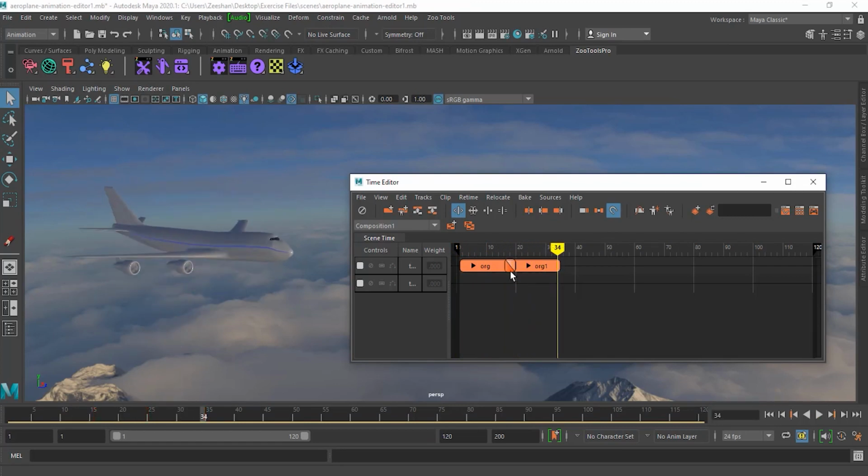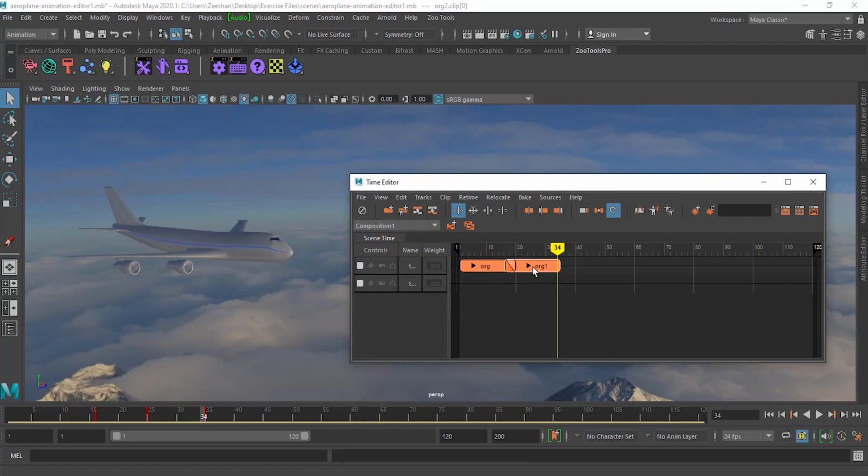So if you notice, there is a slight diagonal line over here. This diagonal line represents transition. It means I'm combining the two animations, the one which is going up and down and the one which is rotating. And between these two, it is changing from going up and down to rotation. So don't worry about this whole thing, because in the next part we will learn how to do this. Okay. First let's see what the interface is and how it actually works.